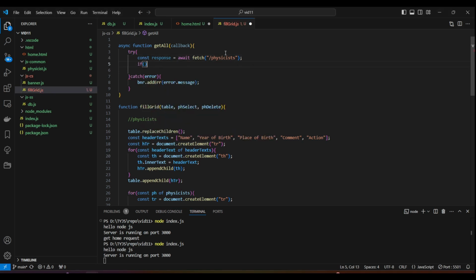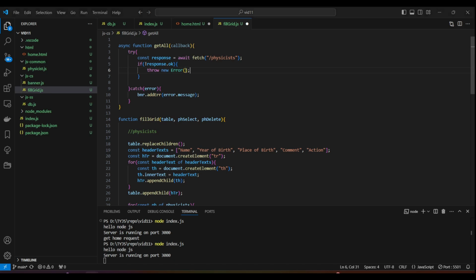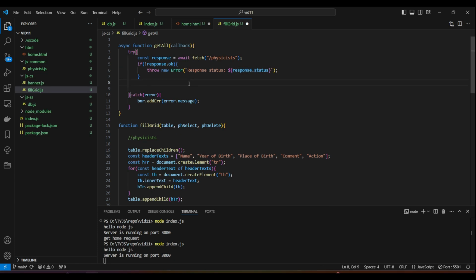So first thing we want to do is to check if our response is okay. So if it's not okay, we need to throw an exception or error, as it's called here in JavaScript. And for this error, I want to use this string template here, which will show us the status, only the status of the response. So when we call the physicists route, the response will be returned to us from the server as a JSON string. So now we want to parse this JSON string, and let's save it in a variable called data. And for that, we use this response.json, and this will parse the returned JSON expression and give it to us as an object. Here we want also to use the word await since this function is also asynchronous.